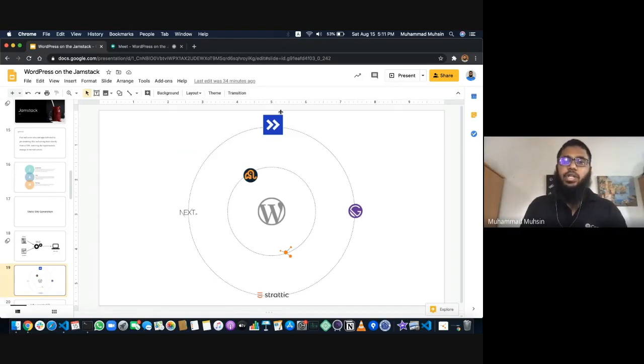It uses the REST API, and it's very easy to configure. Gatsby uses GraphQL in the data layer, and Static has a whole different approach where they make your WordPress site static. They have their own stack for this. And Next.js is a very popular React framework from the company Zeit, which is now Vercel.